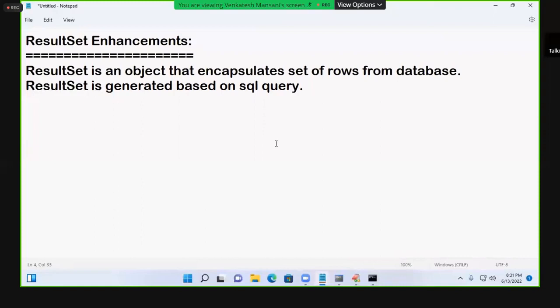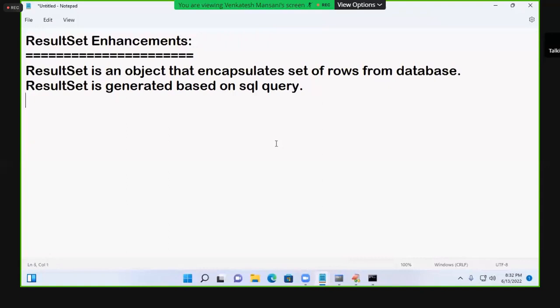Select * from student where roll number equal to 5, 1 record comes. Select * from student where marks are greater than 70, many records come, whatever is above 70. You can write n number of such queries, because select queries can be written in 100 types. You learn that in Oracle class. That query returns a result set. Based on the SQL query, the number of records and columns will vary.